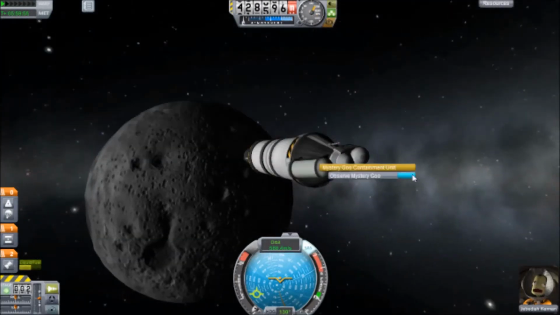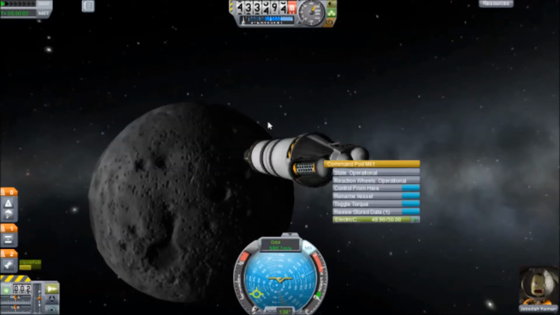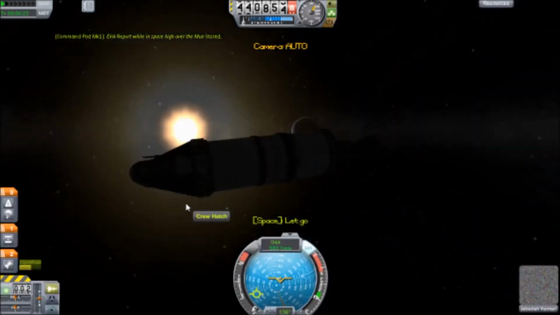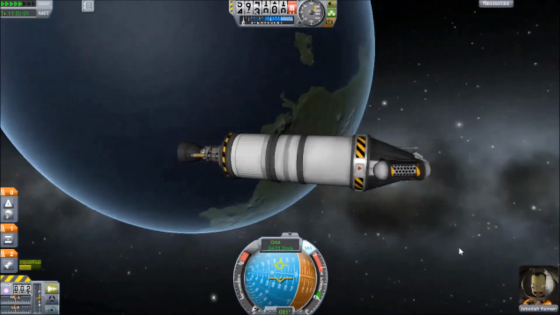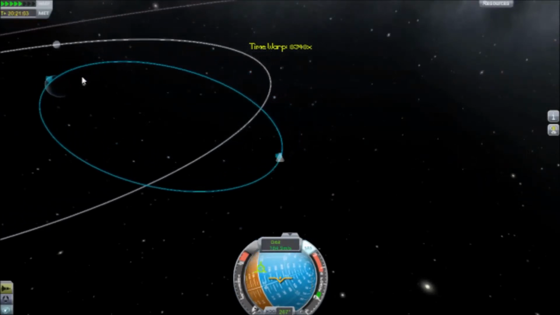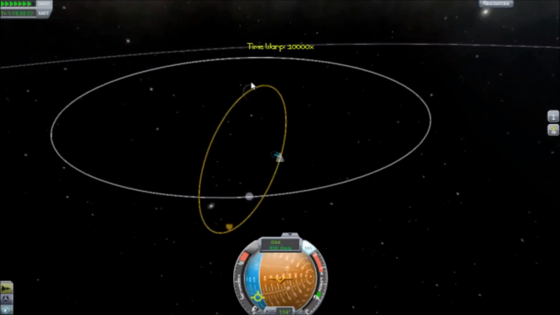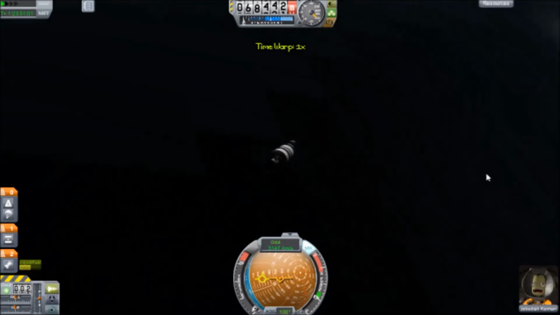Open up these canisters. 30 science. Awesome. Crew report 15 science. EVA report 26 science. Let's get home. So first thing I noticed is, what the heck? I just passed by. Apparently I didn't get in close enough. So I just kind of realized that I actually went a little bit too high. So I go ahead and burn a little bit, because I have half a canister of fuel left.